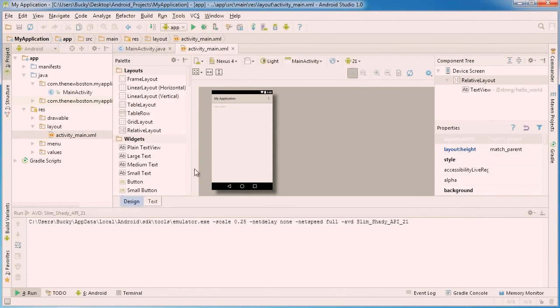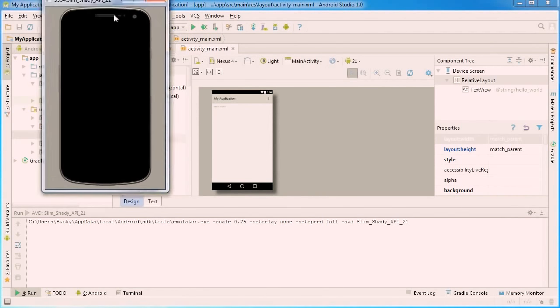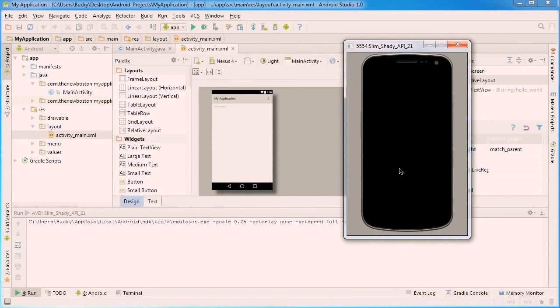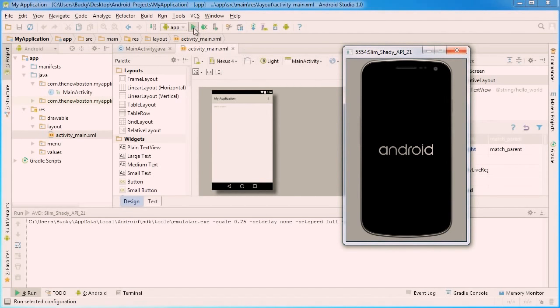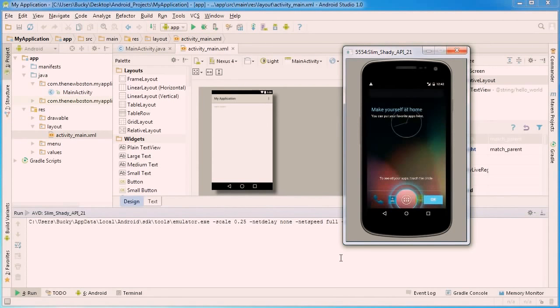Now, while this is booting up, like I said, during your development process, you can just leave this entire emulator running. You don't need to close out of it, like in some other programming languages you're learning, where you close out of a program whenever you're testing it and then rebuild it. The cool thing is you can just keep this window open and click this to rebuild your project, and it's going to restart the app right in your emulator, so you don't have to wait for this to boot up every time. So again, there you go. There's your emulator. This one was just a demonstration. I'm going to delete it because I already have that sweet one, Bucky's phone, that I'm going to use for the tutorials.